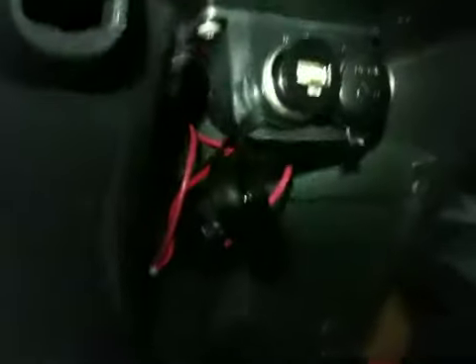What I've done under budget is I've added a twin 12-volt power socket outlet. I know it looks messy in the back — the wires are just not tucked away yet. But it's a really good job I think, it's bolted up really nice. And it's got the little green light.